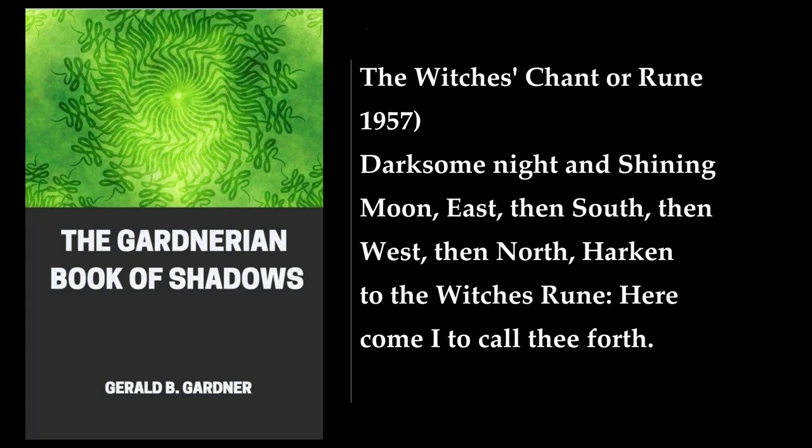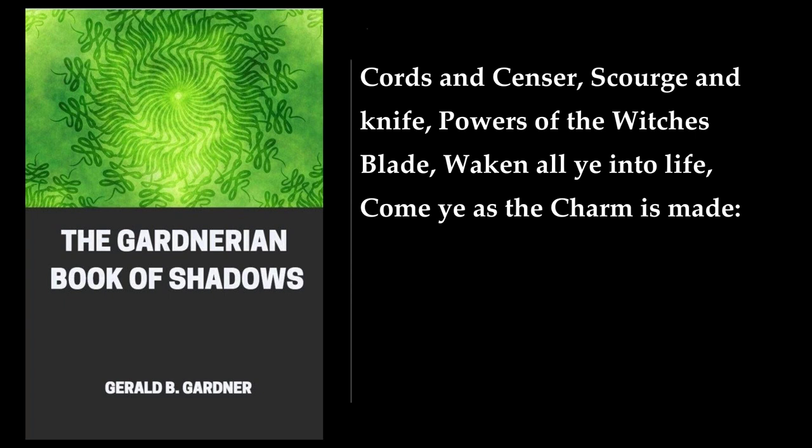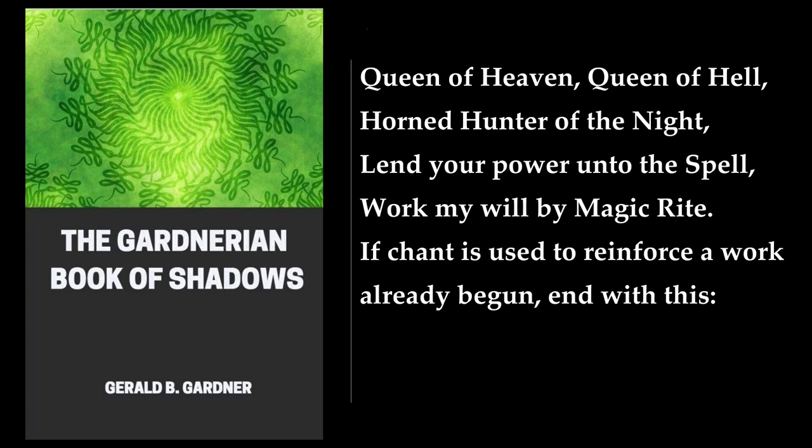1957. Darksome night and shining moon, east, then south, then west, then north, hearken to the witch's rune, here come I to call thee forth. Earth and water, air and fire, wand and pentacle and sword, work ye unto my desire, hearken ye unto my word. Cords and censer, scourge and knife, powers of the witch's blade, waken all ye into life, come ye as the charm is made. Queen of heaven, queen of hell, horned hunter of the night, lend your power unto the spell, work my will by magic right.